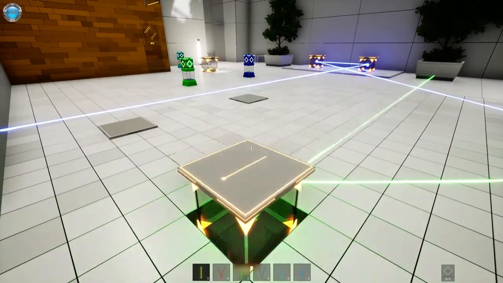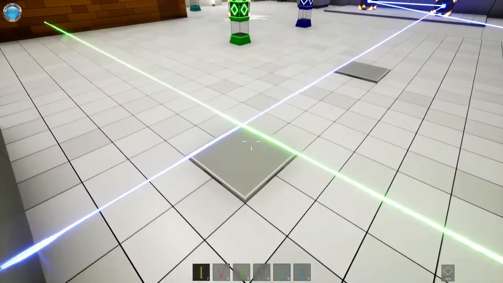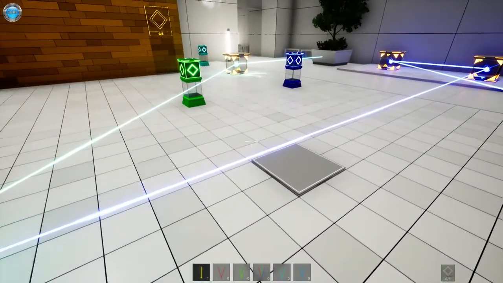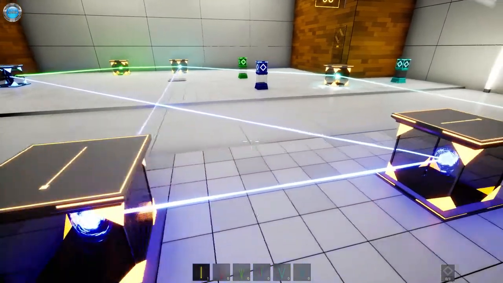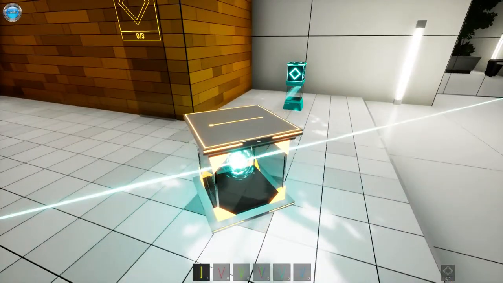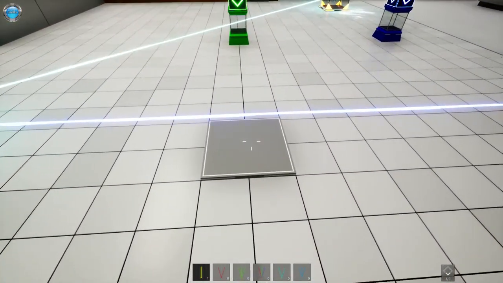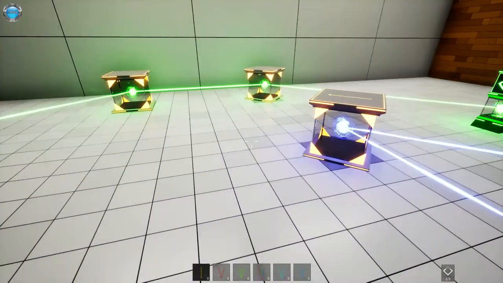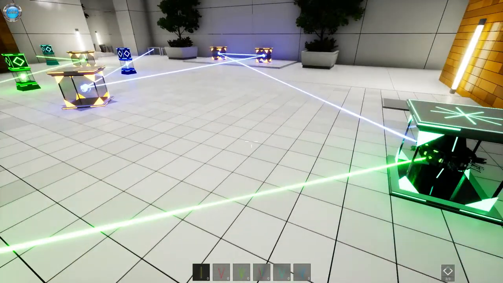Why is this shooting there? Oops. This is cyan, can we... 0 out of what? Left 3. Nobody's happy. Left 3. Why is it not working?